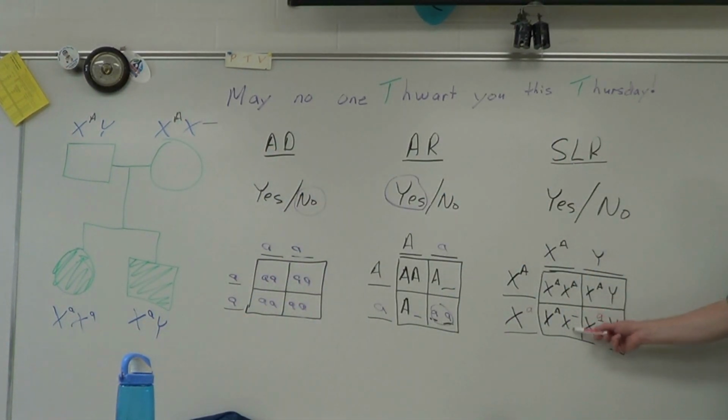No. Here's my two daughters. This is not the right one. And even if this is an X little a, daughter is still not possible. I intentionally picked this one because I was getting a little concerned that people were drawing the conclusion that if it was autosomal recessive and that worked, then automatically sex-linked recessive worked. They're recessive, that's true, that's common. But one is on the X chromosomes, and one is not. So they do have different modes of inheritance.